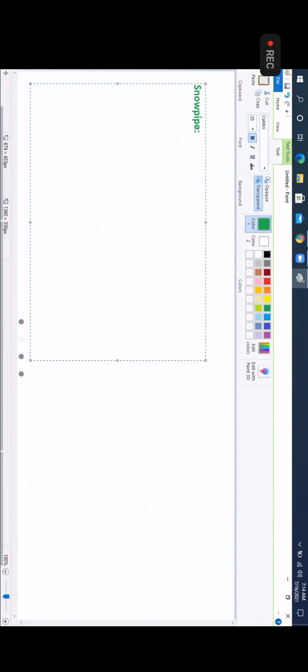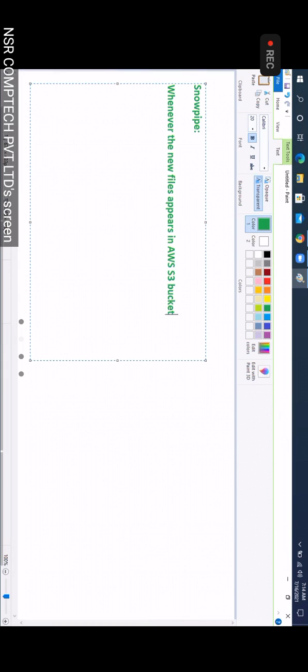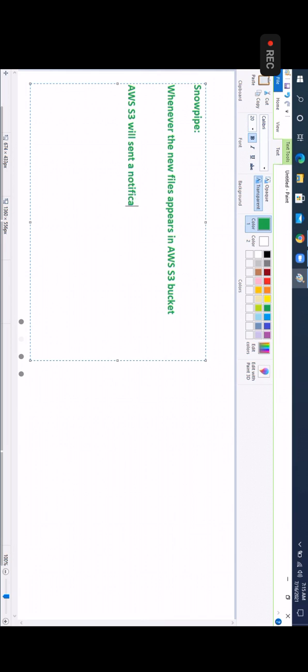So this Snowpipe. Once you configure the Snowpipe, whenever new files appear in the AWS S3 bucket, AWS S3 will send a notification to Snowpipe, Snowflake.